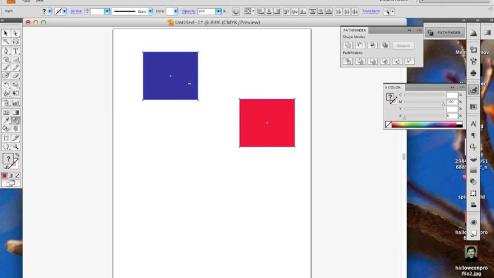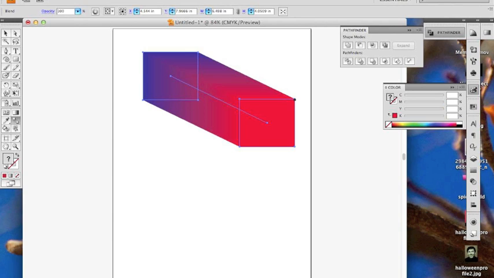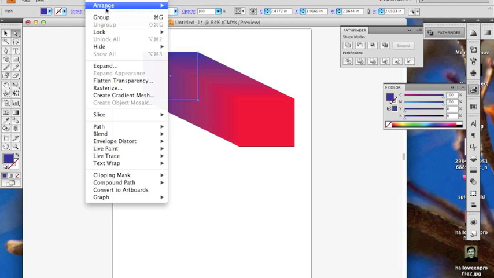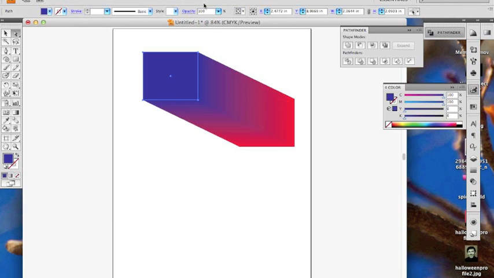So I'm going to hold the Command and Shift keys down so that I can select both objects. I'm going to click on one corner point and then the adjacent one here. Now notice how the blue is kind of below the red. Now if I click just on that shape and bring it to the front, notice how the blue is now blending over the red. So that's important.